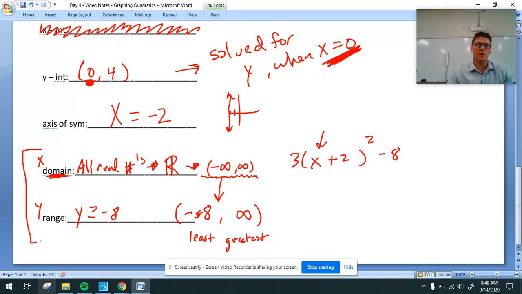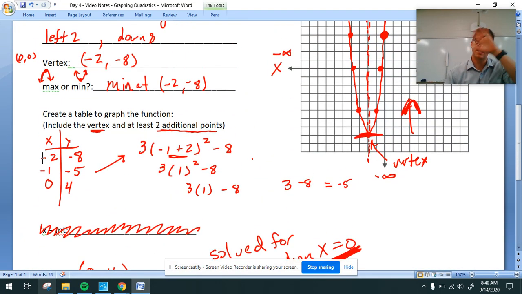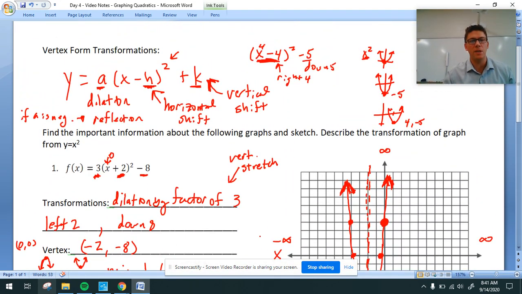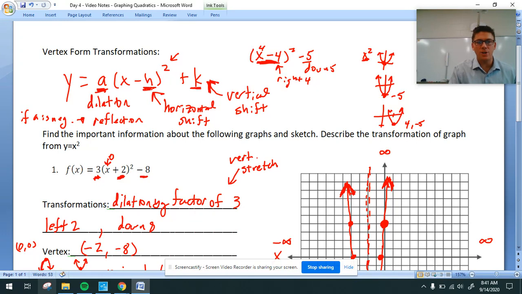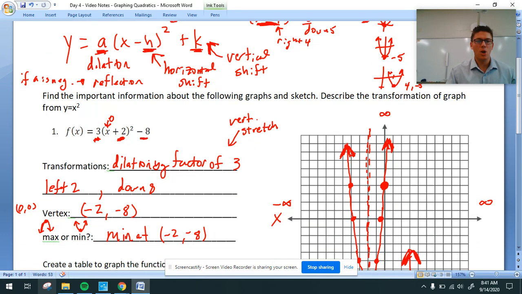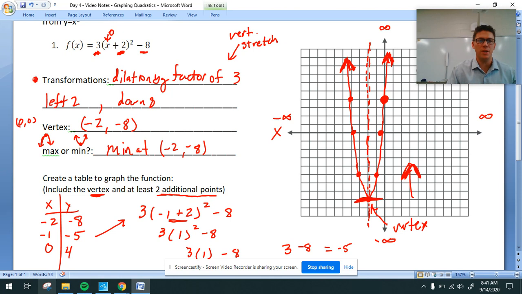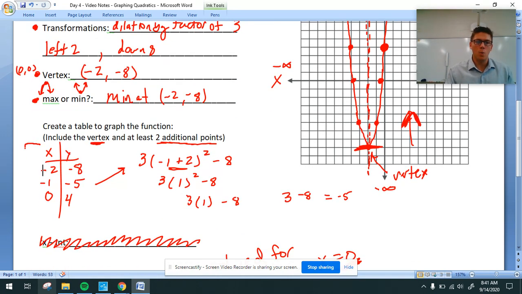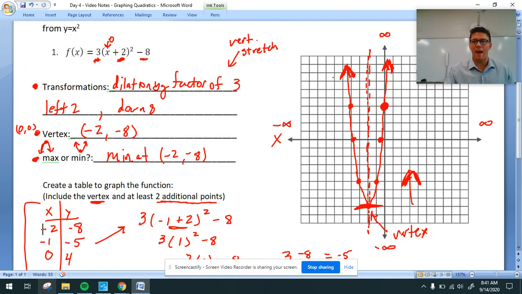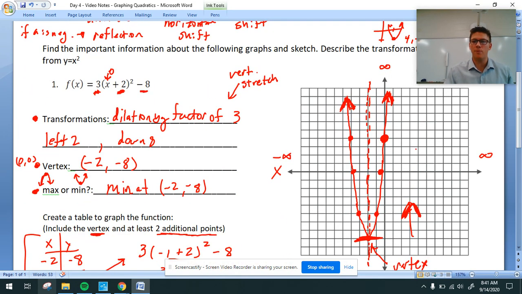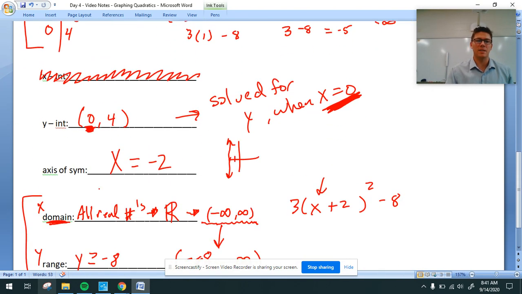So a lot going on here in these final two characteristics. We will definitely practice this more in class. This is just trying to summarize what you saw in that Desmos activity. We know what a, h, and k now represent. We can account for our transformations, which leads to our vertex, understanding the shape of it, either facing up or facing down. And from there, we can plot points, use our axis of symmetry to reflect across, get a good shape for our parabola, and then answer some extension questions.